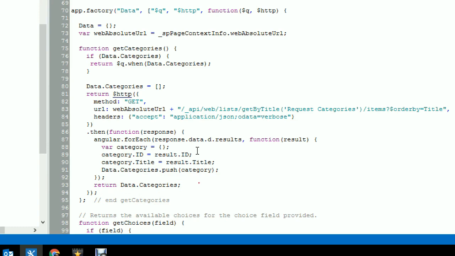Now you might ask, why didn't I just use result and just return results? Because when you make a SharePoint REST call, you're getting a whole lot of clutter, a whole lot of overhead that you really don't need. So it's simpler just to make a collection, loop through all of the results of your call, and just populate the properties you need into a new collection and pass that back to the calling program.